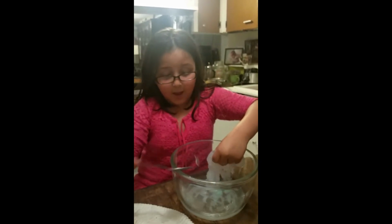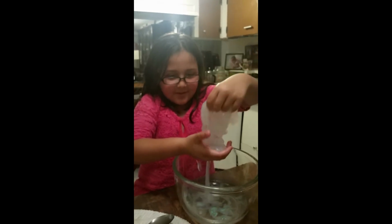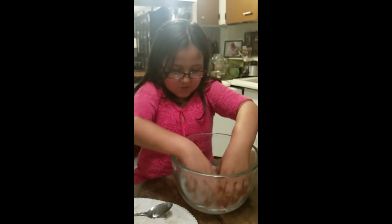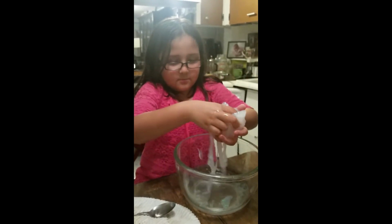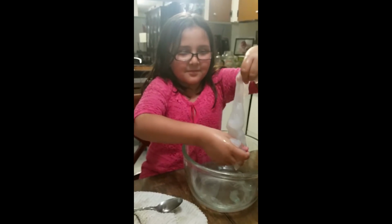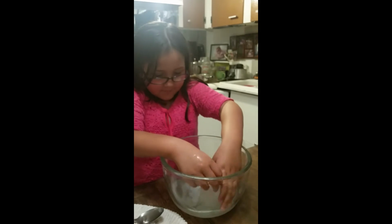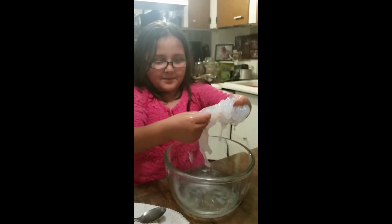Do you guys want to see it up close? Whoa! But there sure is a lot of water. I thought that was supposed to absorb into the water. I'm not quite sure how this works that much. See, that's seriously the coolest slime I ever played with. Ooh. Seriously. I thought the first time when I made slime, that was cool. No. This is amazing.